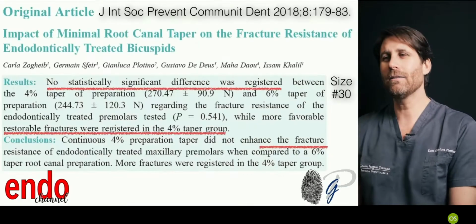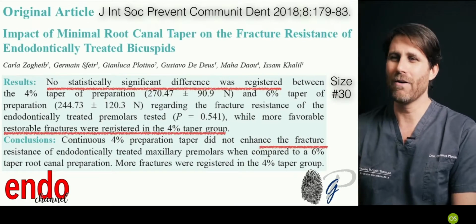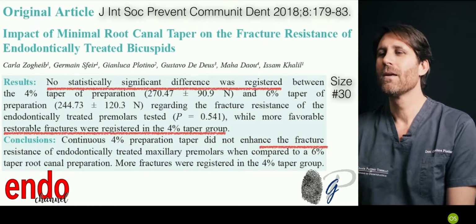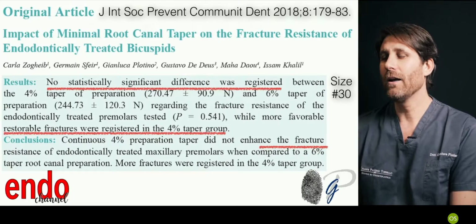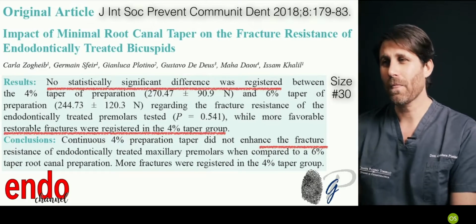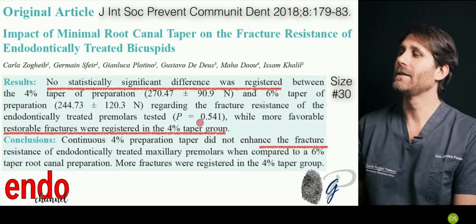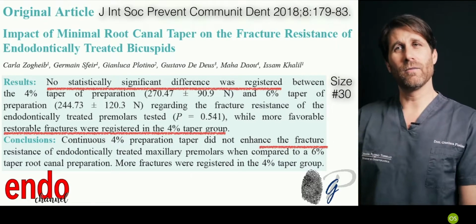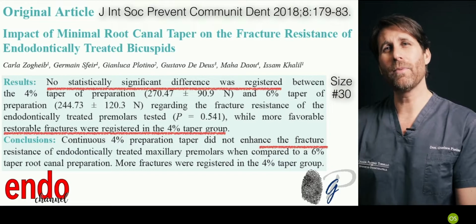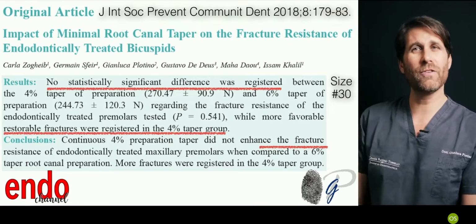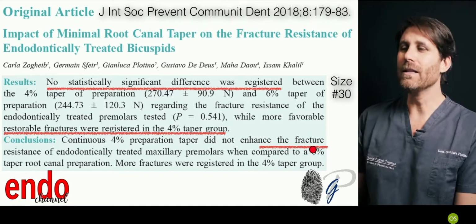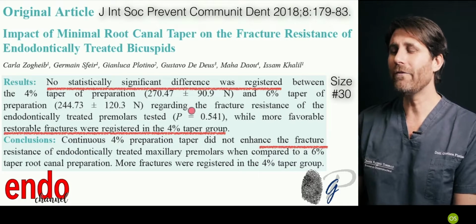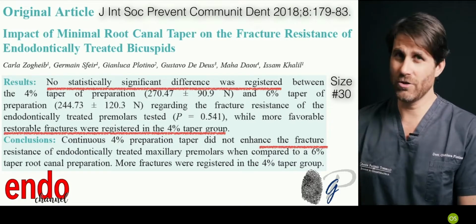And again, in other articles that we have published with my friend Carla from Lebanon, we have demonstrated that if we use a 4 or 6 taper with size 30 of preparation, it is not very different. So the 4 taper is probably more indicated, but not so different from the 6 taper. But with the 4 taper, we have more restorable fractures registered in this study.